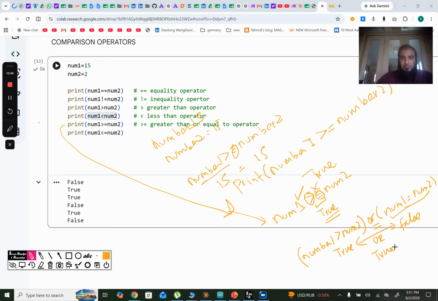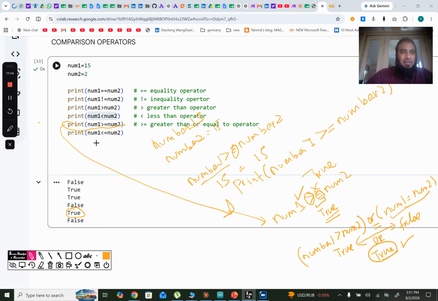Okay, we'll see this later also, but for right now just think of it this way, that we are checking two separate conditions, one for greater and one for equal, and if even one of these two is true, the whole thing will be true. Okay, so that's why you can see here we are getting a true, here we are getting a true for this one.